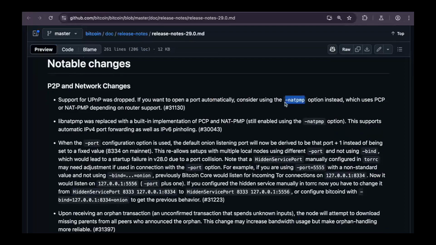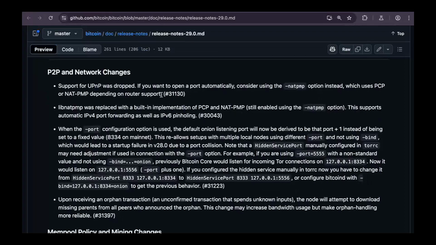If you use that flag, you will get a warning message, and Bitcoin Core won't open, or bitcoind won't run. Instead, you have to use NAT-PMP if PCP is not available in your router, depending on the router support.